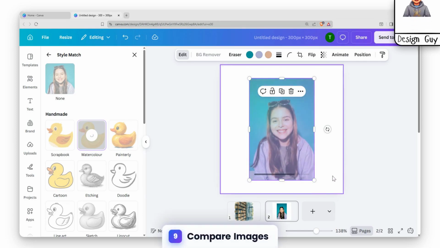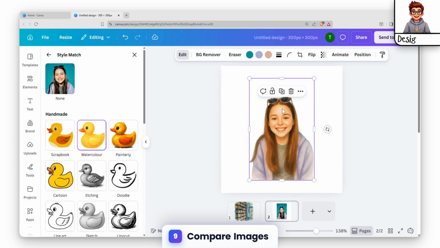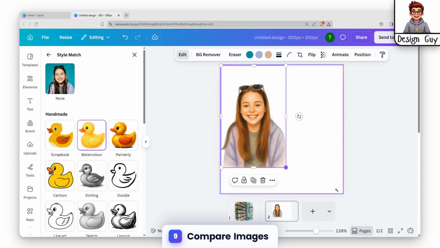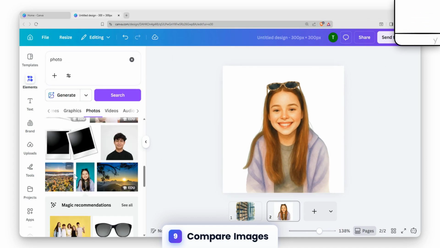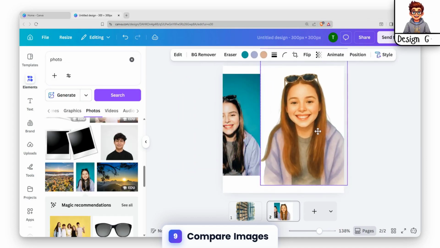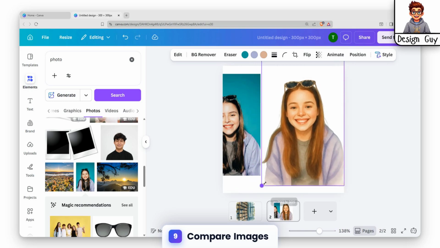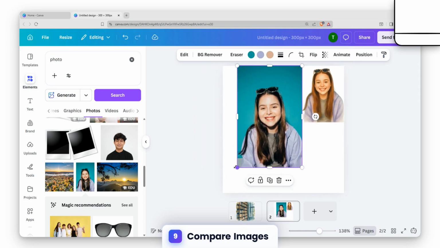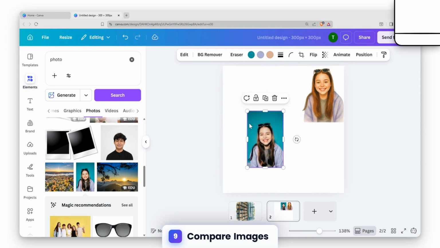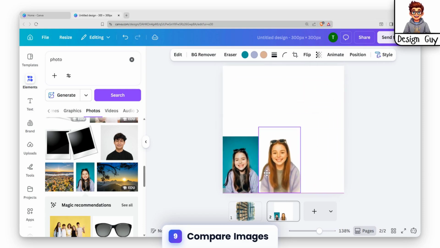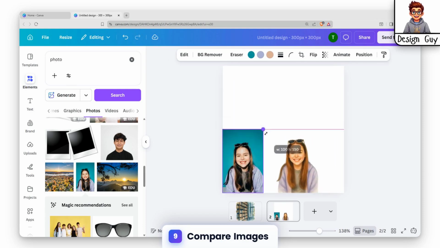To compare this new watercolor version with the original, simply arrange both images side by side within your workspace. Click and drag the watercolor image next to the original photo. Adjust the zoom or fit settings for each image so you can view both at the same time without overlapping. This allows you to closely examine the differences between the watercolor effect and the original image. Note the changes in color, edge softness, and detail created by the filter. Comparing them side by side makes it easier to assess the results and decide if you want to make any further adjustments or refinements to the watercolor effect.